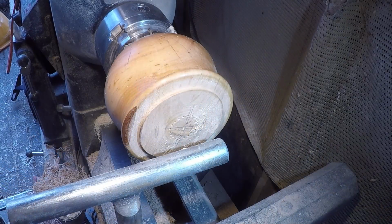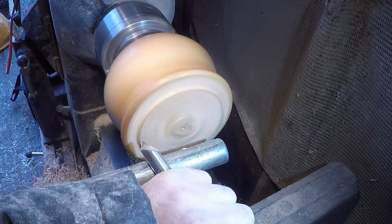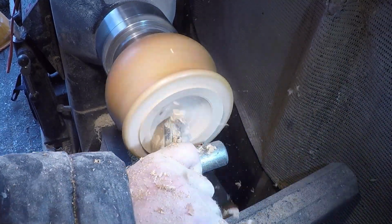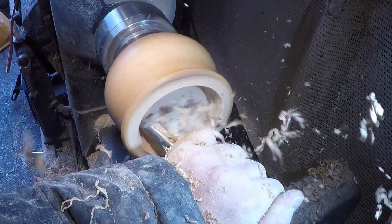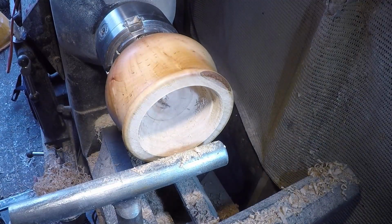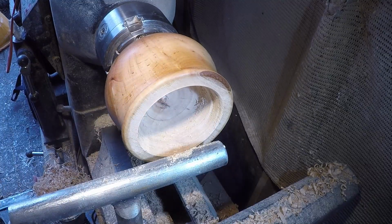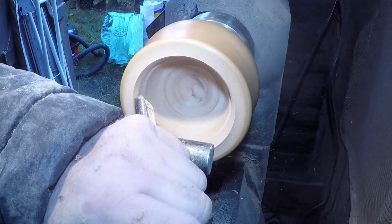Here comes hollowing time. Not hammer time. You can't see what I'm doing now, can you? Lucky you. I wish I couldn't. Anyway. Let's change the camera around a bit. Okay, I think that's more or less in the way.